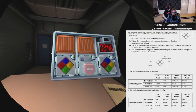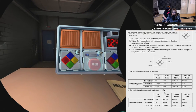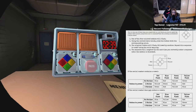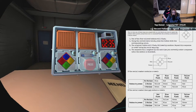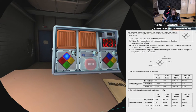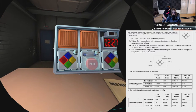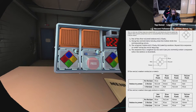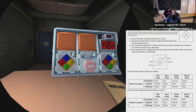Now what's the color flashing on the Simon Says? Flashing red on this one. Flashing red, no strikes? No strikes. Press blue. Done. Now what's it flashing? Red, yellow. Press blue and then red. Red, yellow, green. Blue, red, green. I messed up. That changes everything.